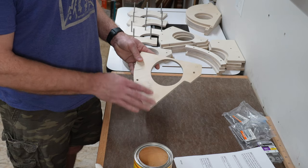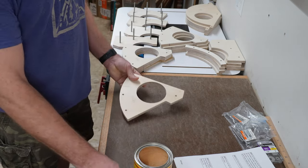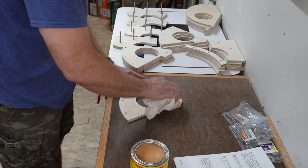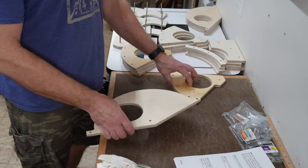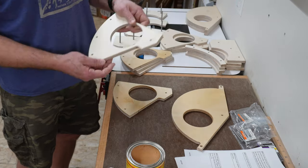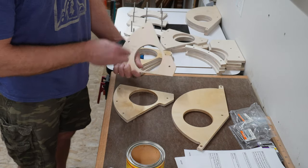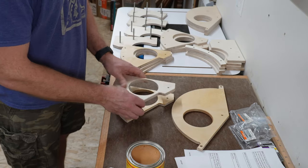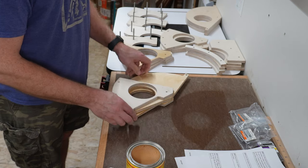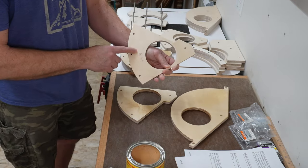So on the outside piece, we're going to call this a flange. You only want to wax this one side, not the other. And on the moving gate, we can go ahead and wax both sides. And for this second flange piece, there is kind of a top and a bottom. You want the mirrored surfaces to be waxed, because these holes line up with the gate. So make sure you're waxing the right side. That's why I labeled everything.